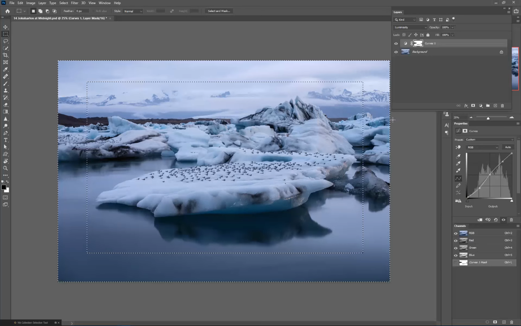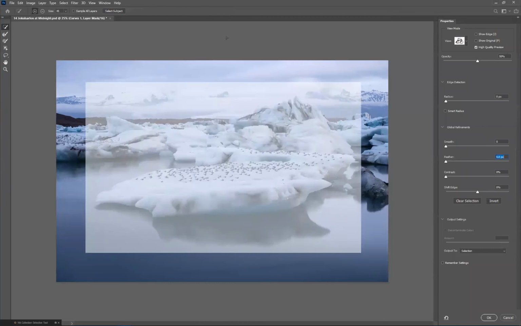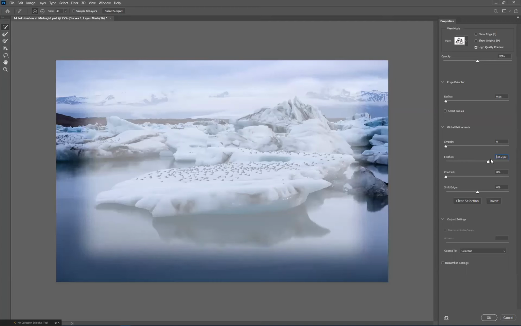Now, you've got a choice here. You can either use Select and Mask and refine the mask now. So let's refine the mask here. So I'm going to now feather it, and I'm going to apply a very, very substantial feather. It's giving you a really good preview of how much feathering is being applied. So effectively, the bit that's in the middle is the bit that's going to be left alone, and the bit around the outside is the bit that's going to be vignetted. So I'm going to go, okay.